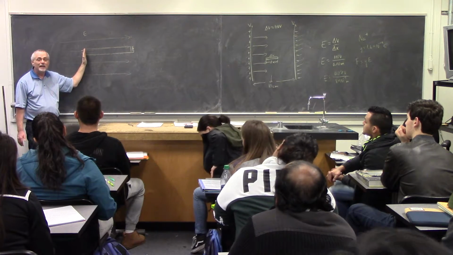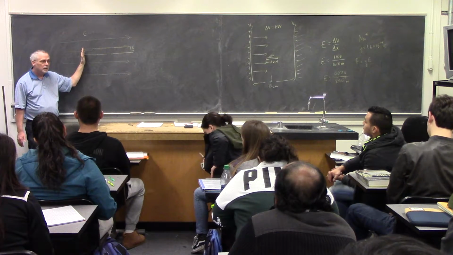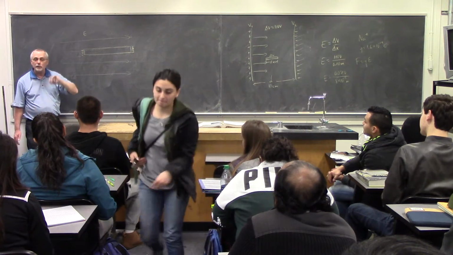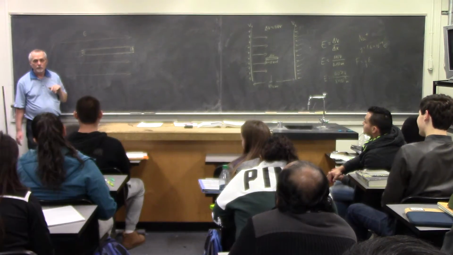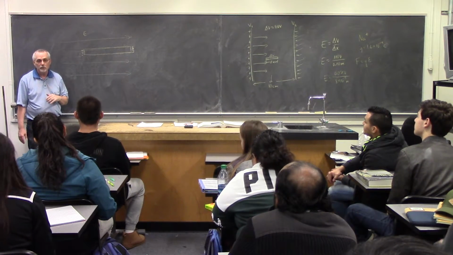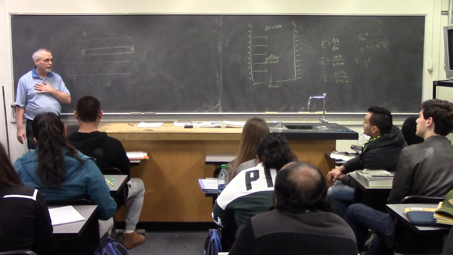That's what conductors do. They allow electrons to move. They literally leave the atoms and go somewhere else. Dielectrics won't do that. Insulators won't let the electrons move unless you make a big enough field to make them spark.